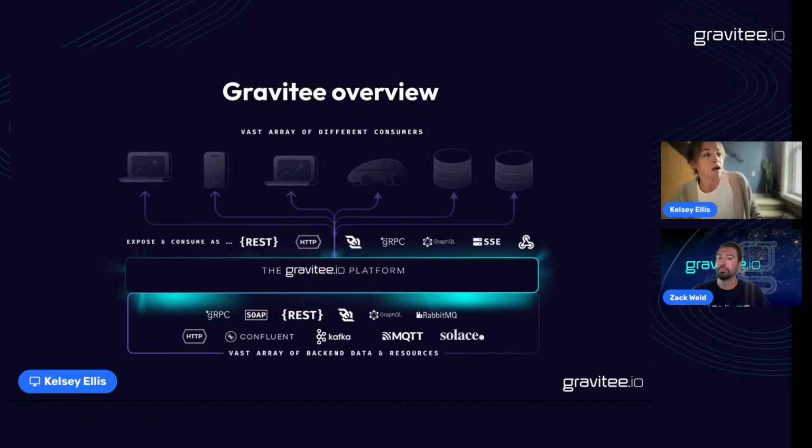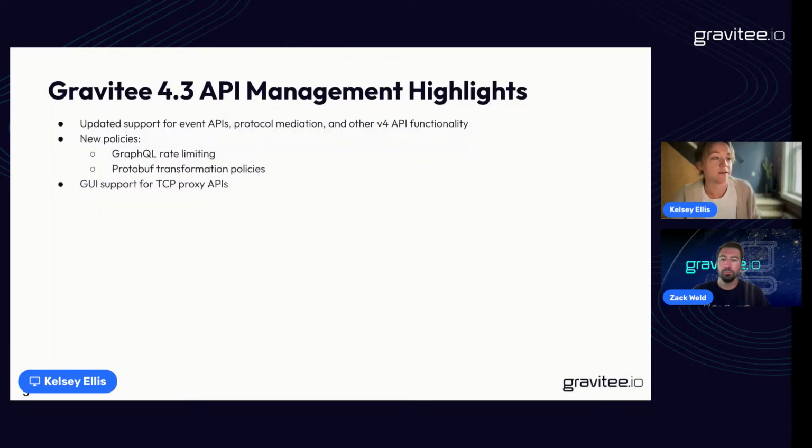So let's get on to Gravitee 4.3. Major highlights for this release. We have updated support for event APIs, protocol mediation, and other v4 API functionality. I'll get into that briefly, like what we're talking about by v4. There are two API definitions within the platform, which Zach can cover in more detail, but I'll just give you guys quick highlights.